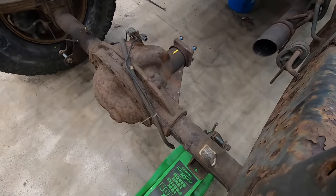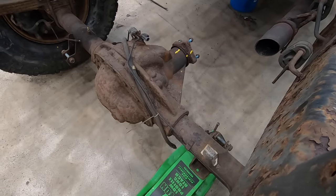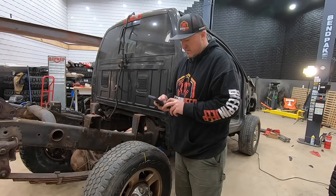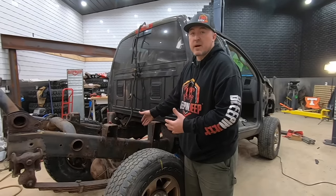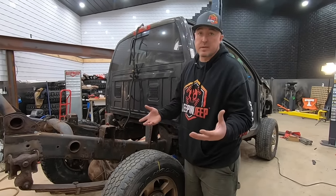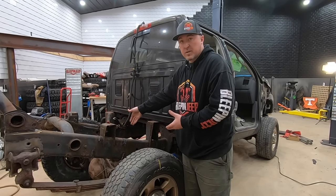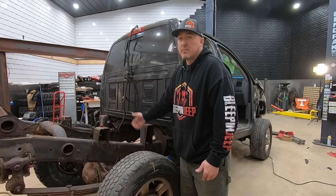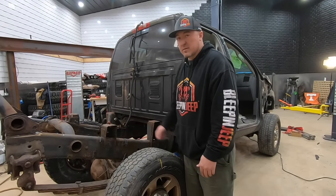One. Ooh, that's it. It's like a 373 probably. Yep, 1.85. So yeah, 373s, 1.85. So it did 1.85 rotations off of one full tire rotation. You times that by two, we have 373s. If this thing had a limited slip in it, or when we go ahead and weld this rear diff up, I'm gonna spin this tire and it's gonna give us the full 3.73 rotations in the ring and pinion, right here on the pinion yoke.